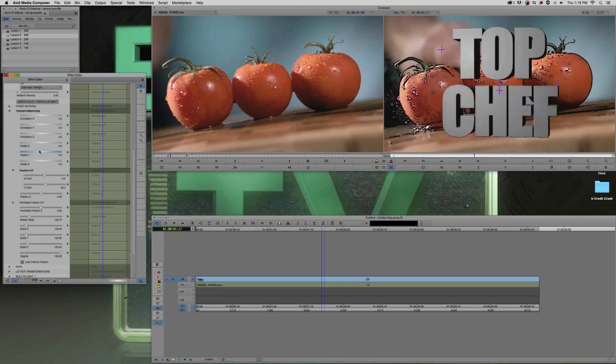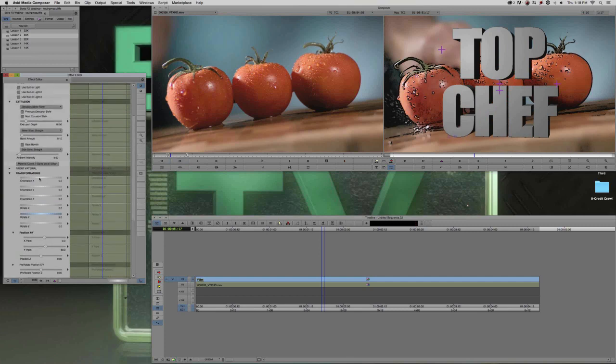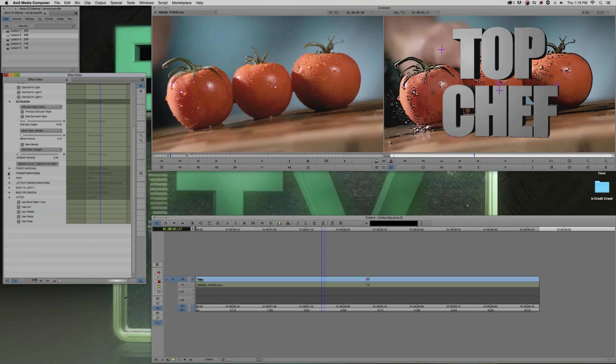Okay, so let's talk about getting in and applying a material to the front of this text. Now, of course, we do have a category for material. What I'm going to do is just twirl up my transformations. Now, what's important to keep in mind is that we have the ability to add 4 different materials to this text. We can add a material to the front, to the extrusion, to the back, and even to the bevel. Now, for the purposes of what I'm doing, I'm only going to apply 1 texture to everything. But to adjust that, it's right here, material count.